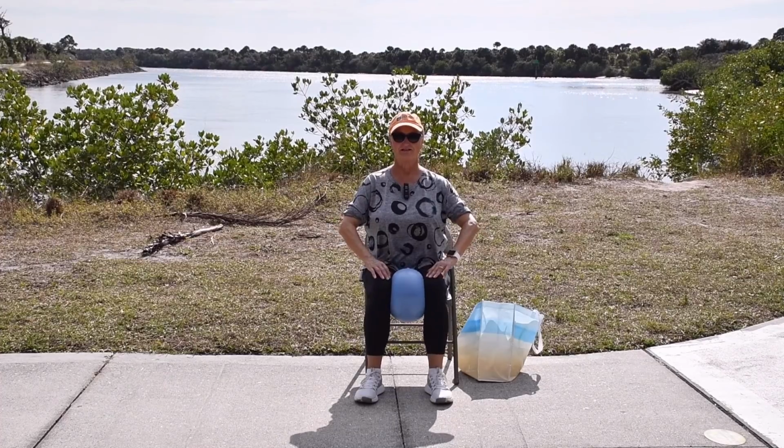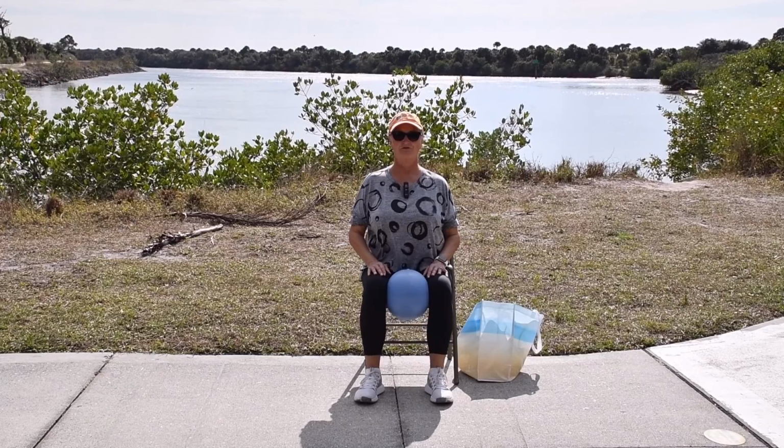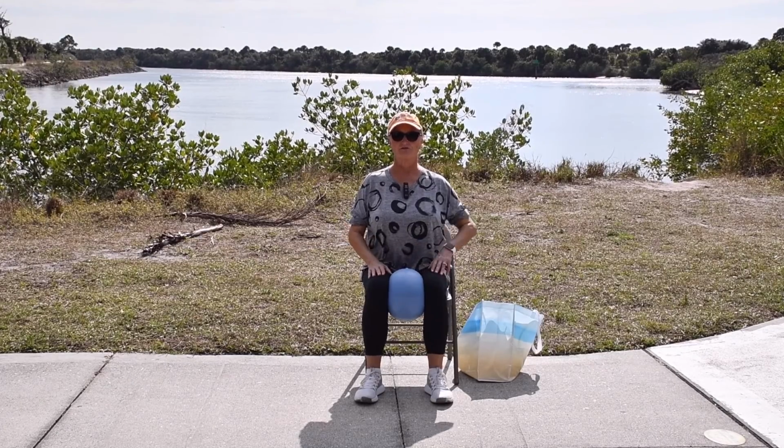Working your inner thigh here, keep your abdominals tight, you're nice and tight. Hold it, work those inner thighs, keep your abdominals tight. Everything is tight, you're working those muscles.